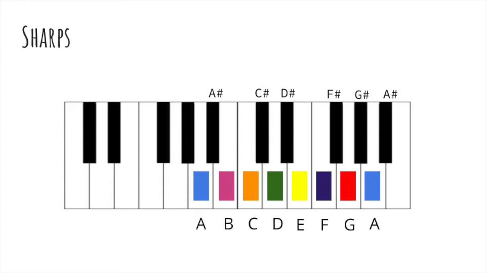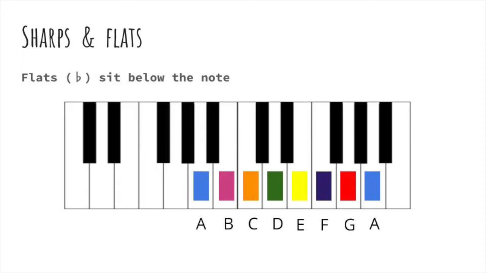The same idea applies to flats, except this time we're lowering the pitch of the white note by a semitone. What you can see on your screen now is the same keyboard with the same white notes and the same black notes, but this time we're looking at the black notes through the lens of the flat, thinking about how we can lower the pitch of the white notes. So as the sharps sat above the white notes, this time the flats sit below the white notes, so we've got a new set of names.